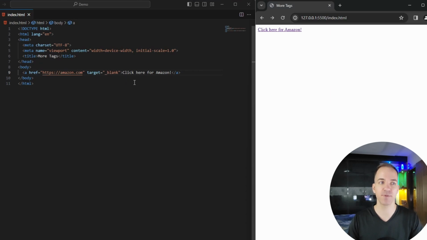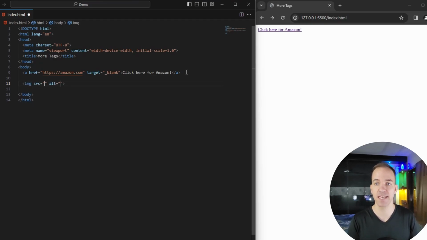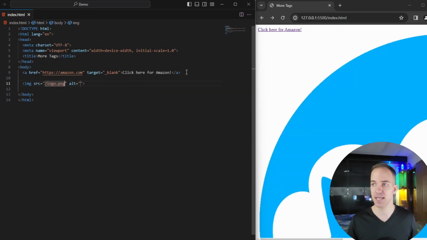So that's pretty much it for links. Fairly simple. Let's move right along here and say I want to have an image tag. So img is our image tag. If I click image and then enter, now our source can be a local file, or it can also be a URL. But for now, if you hit /, you'll see I have two files here. Only one of them is really an image file. So let's go ahead and load that logo.png, and save that.